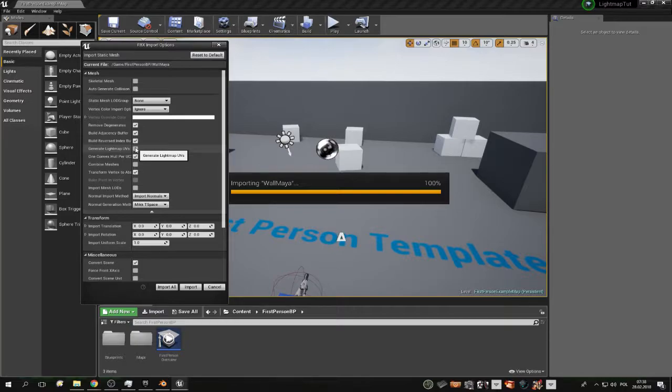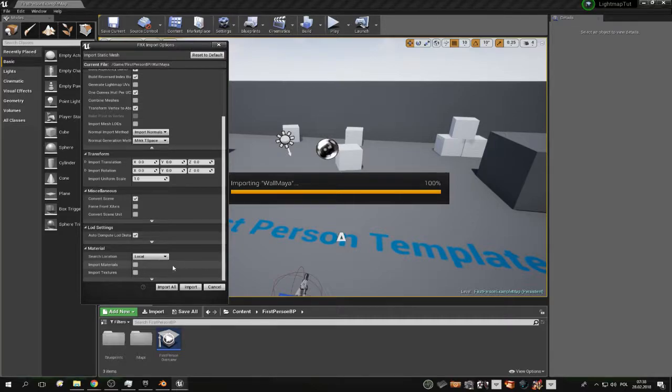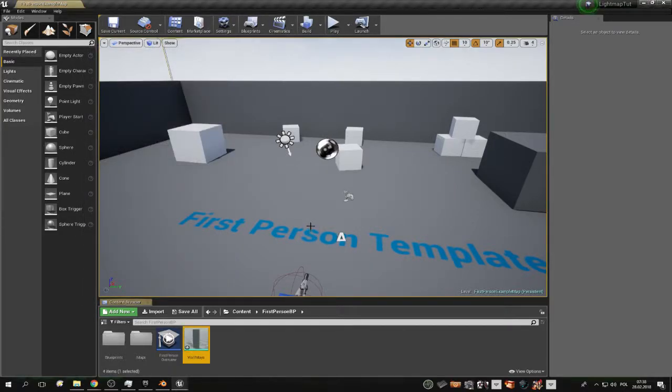But since we created one, we don't need this. One convex hull, what does it do exactly? If checked, one collision mesh will be generated instead of the composite. We really don't need to deselect this. But we don't want materials and textures imported. So okay, let's import wall from Maya.